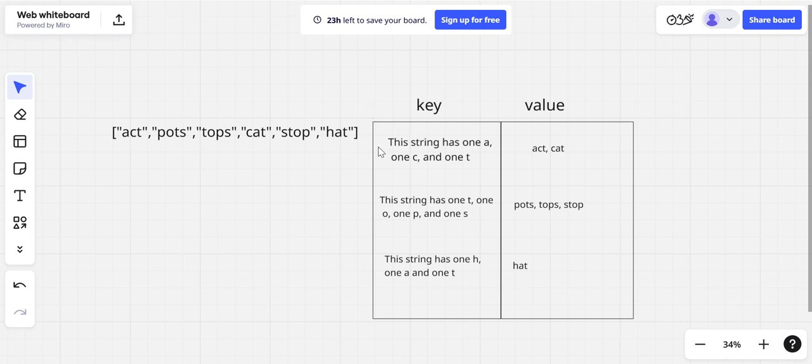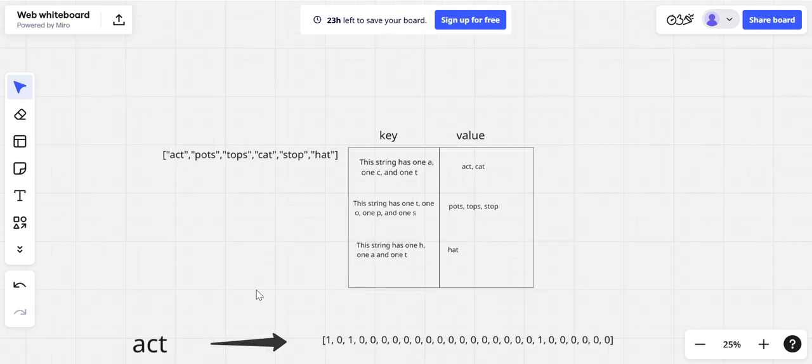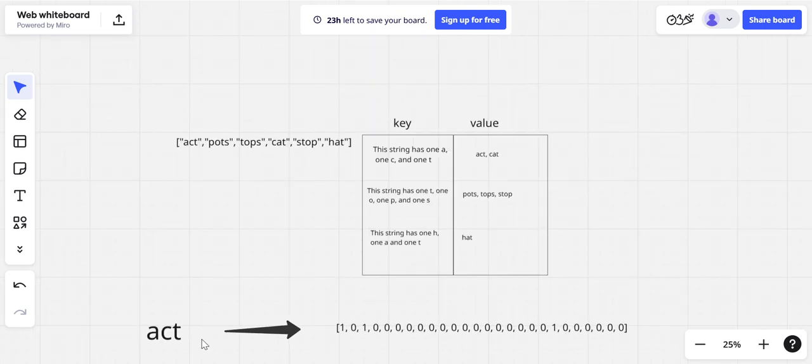But in code, it is not as obvious as writing this string as 1A, 1C, and 1T. So one thing that we can do is to have something like this: an array of 26 indices, and we put a 1 for an index where we have that letter.